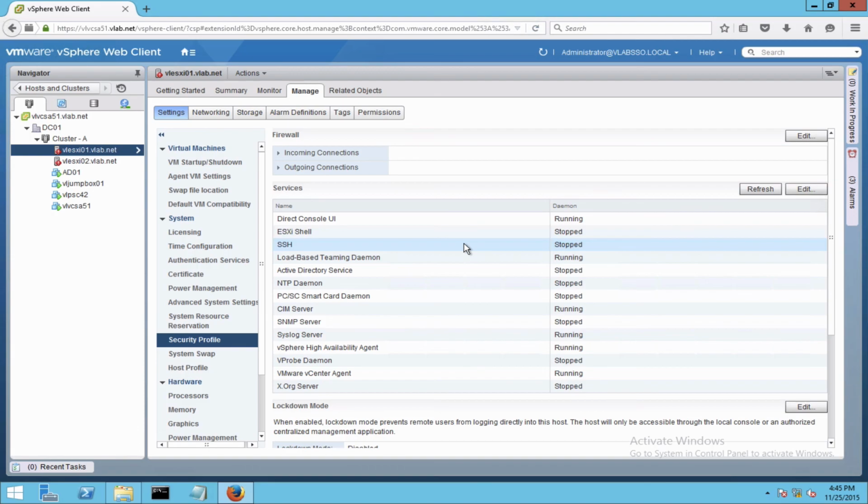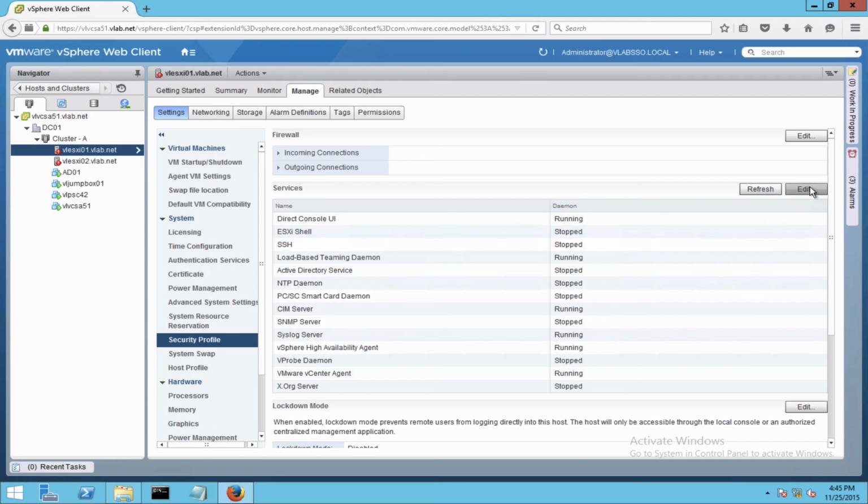From a security standpoint, it is recommended to have both of these disabled, and by default they are disabled. But for this exercise, I'm going to enable them. And in a later video, I will be talking more in detail regarding the security settings for the virtual environment. And also one thing to mention again, these can be enabled or disabled from the web client, from the vSphere client, through the DCUI or through the command line.